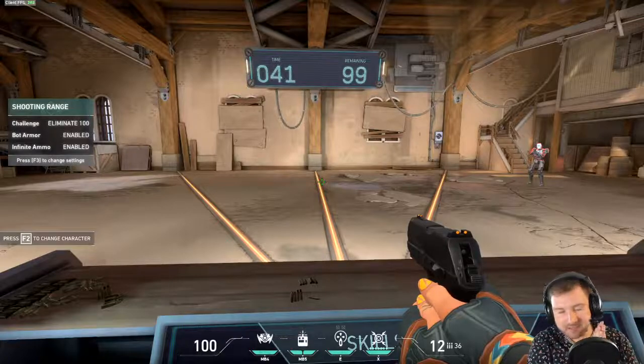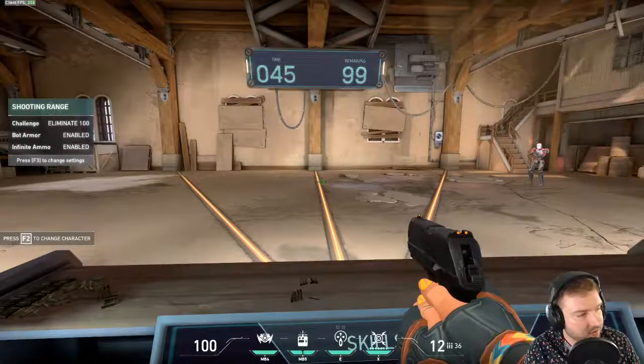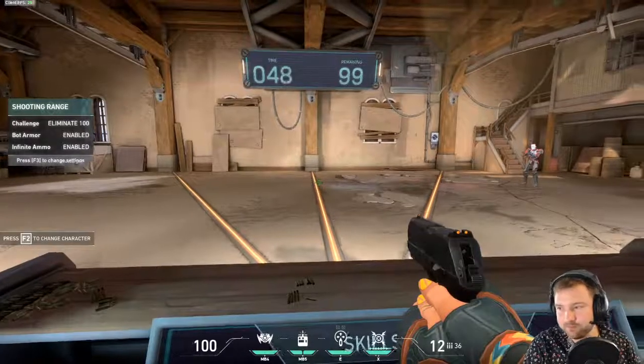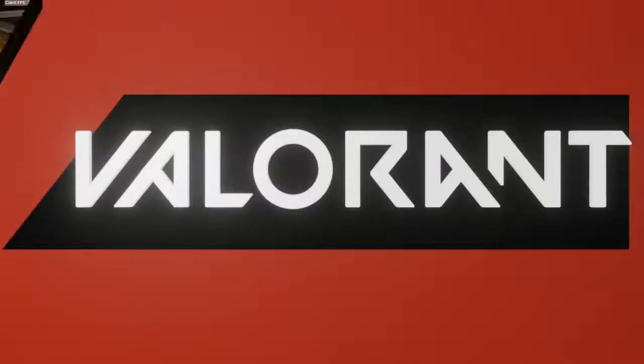Now, to test that first clip, we can hit this hotkey that I have set up. Watch this. This should play our first clip back. Test this out. And it's doing some ability.